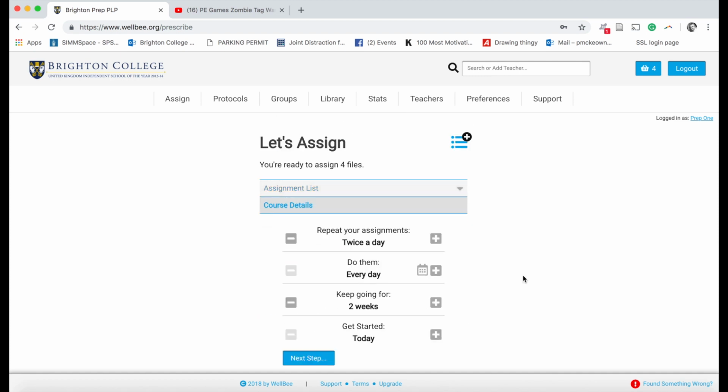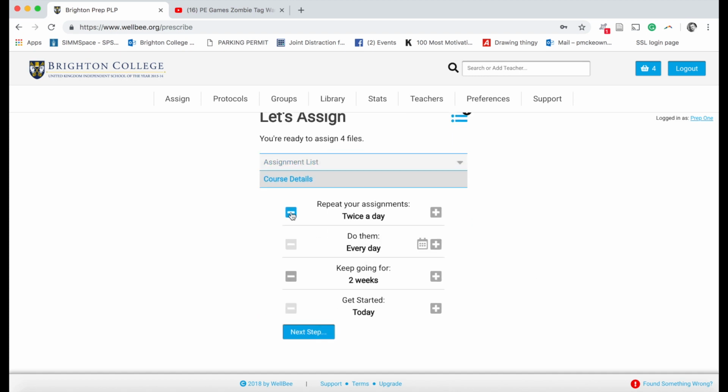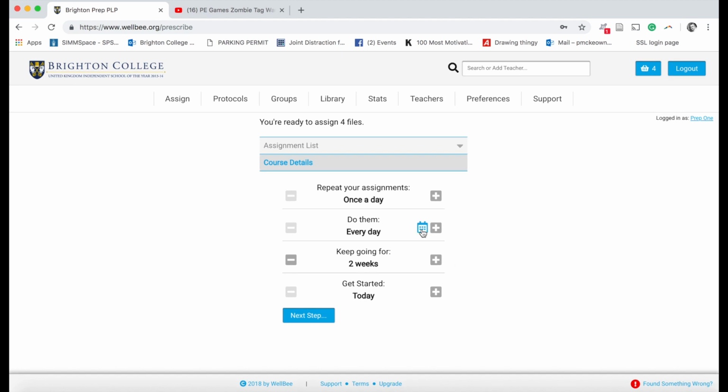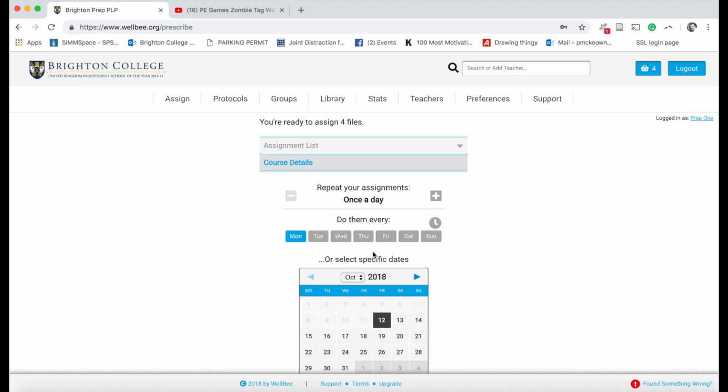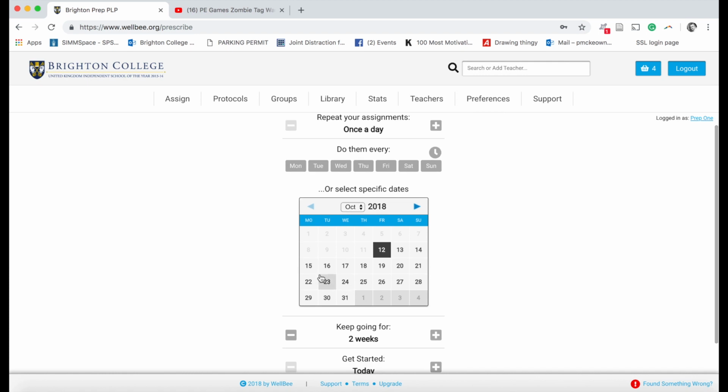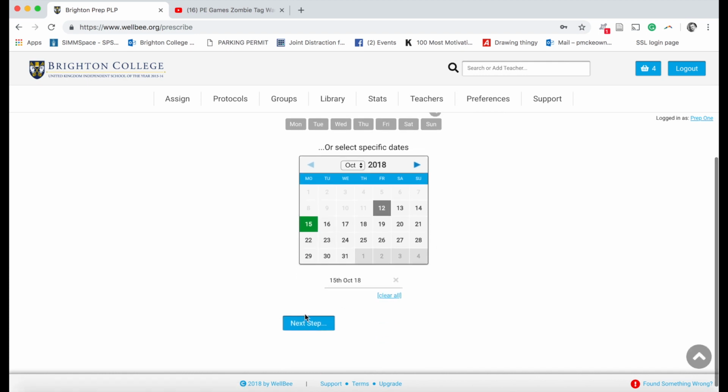I'm going to send this to myself. Now I only want to do this once, but you can either choose to do this every single Monday, and you can click that as well. You can do it every single Wednesday as well, and then you click again to deselect. But I only want to do it on a particular date. I want to do it next Monday, and that's it. So cool. I can skip through my calendar and I can choose the other days.